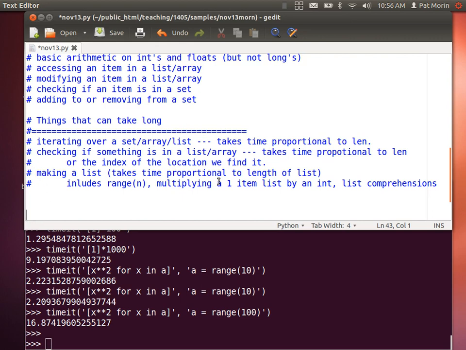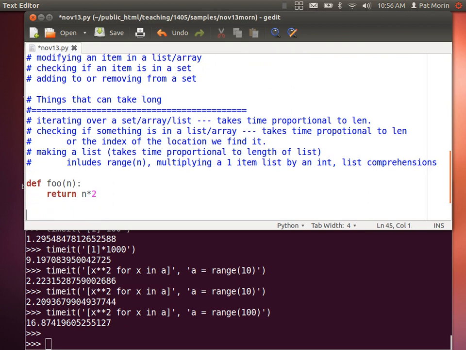So now we have a fairly good idea of things that take constant time, that's independent of the size of the list or array, and then things that take time that's proportional to the length of the list or the array. And now we can start making some functions and analyzing them even beforehand to see how long they will take.